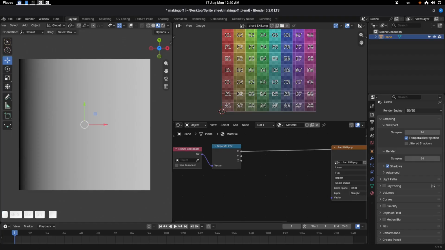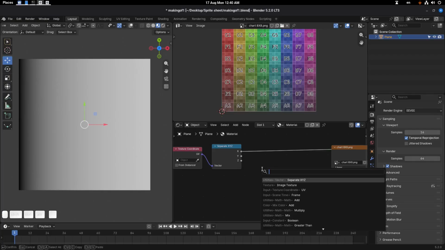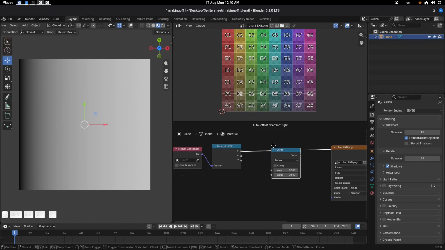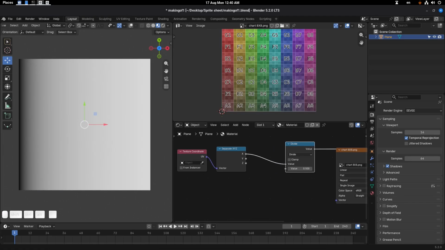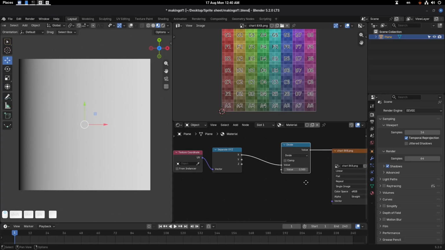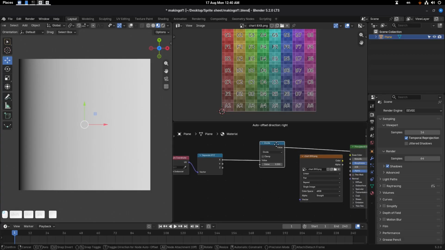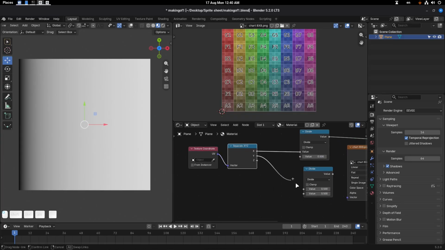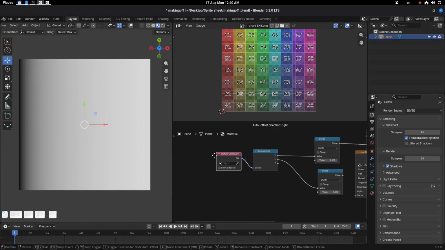Now what we want to do here is create a math divide node, and select it here, and we're going to divide it from something else later. Let's create this and press Shift D, and let's go for Y, that is also a divide.